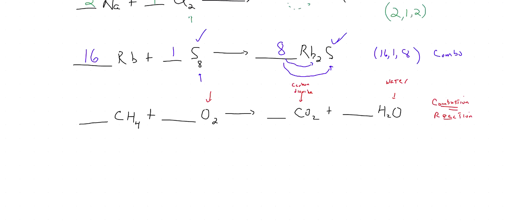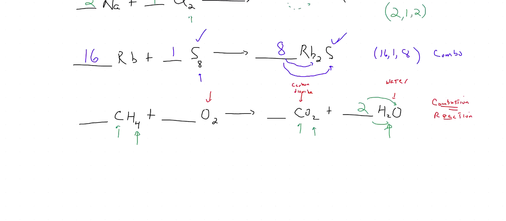So here I see 4 hydrogens. Here I see 2 hydrogens. So to make them balance, if I put a 2 here, now I've got 2 hydrogens, and times 2 is 4. So the hydrogen looks good. I have 1 carbon there, and there's 1 carbon there. But look, I have how many oxygens? Wow. Here I've got two oxygens. Here I've got two oxygens. So that's four oxygens, right?